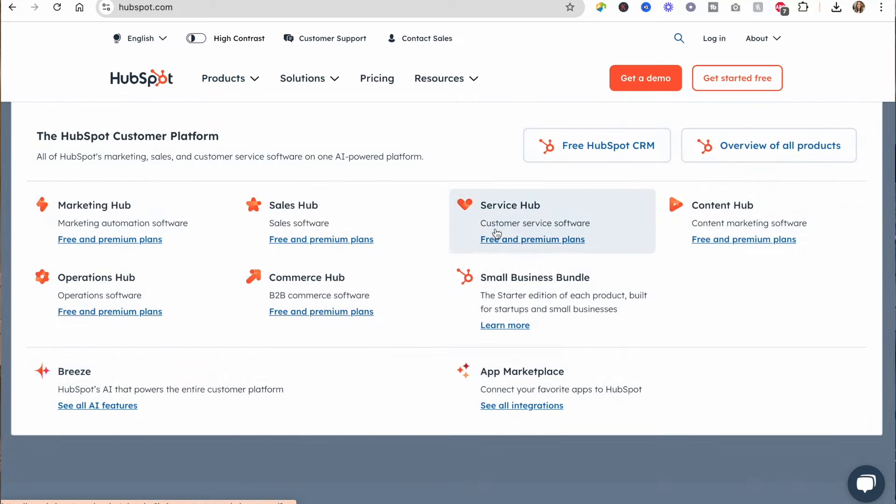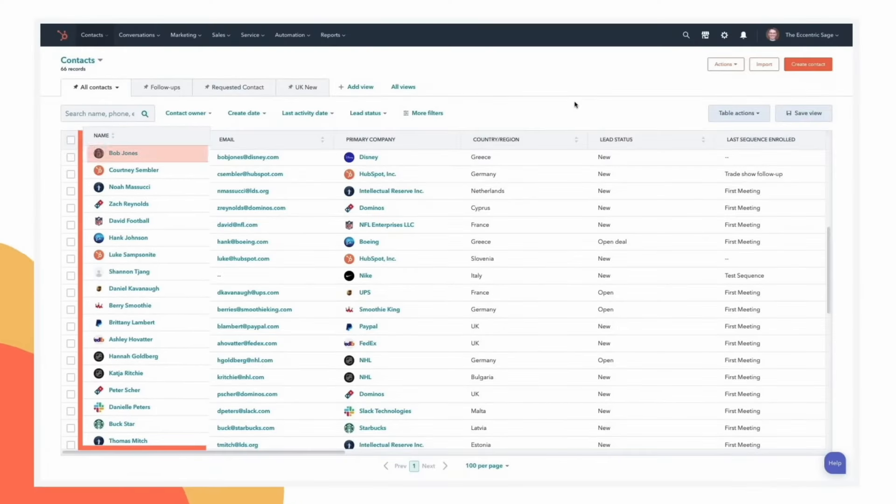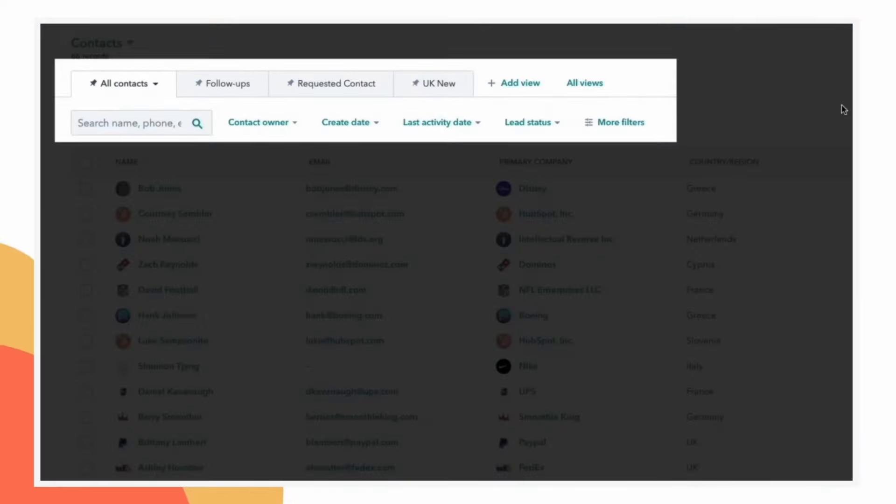The second core system is your CRM. If you've ever heard of Salesforce — very big company, very expensive — I don't recommend starting there. One I recommend that has quite a lot of features is HubSpot. HubSpot caters to more of that small to medium-sized business, which I love. They have a sales-focused product, a marketing-focused one, and more. The sales CRM in HubSpot works great — you can have all of your leads with their name, phone number, and email address.